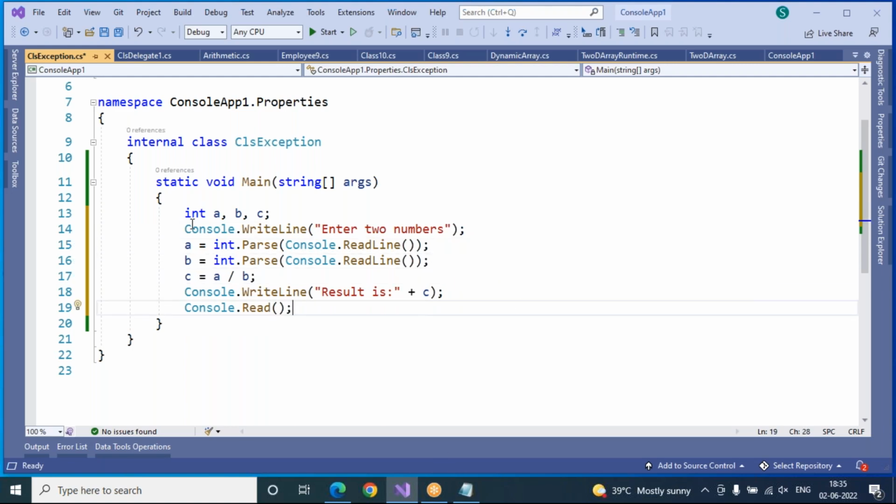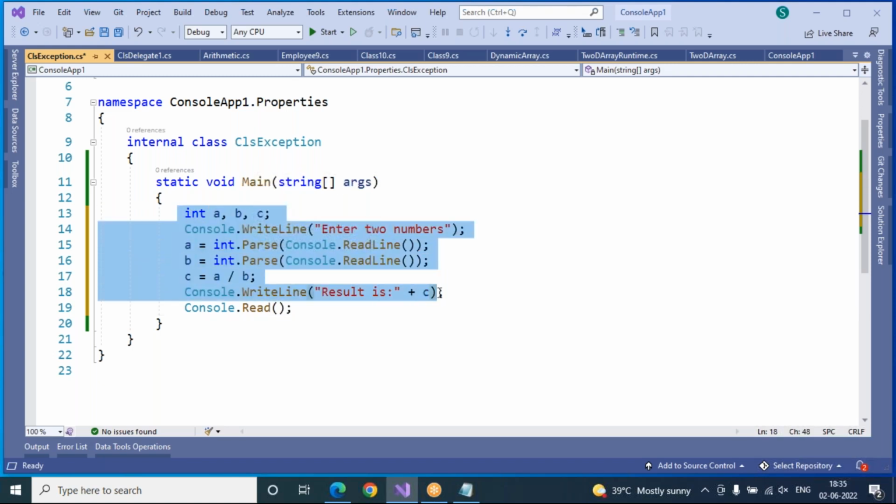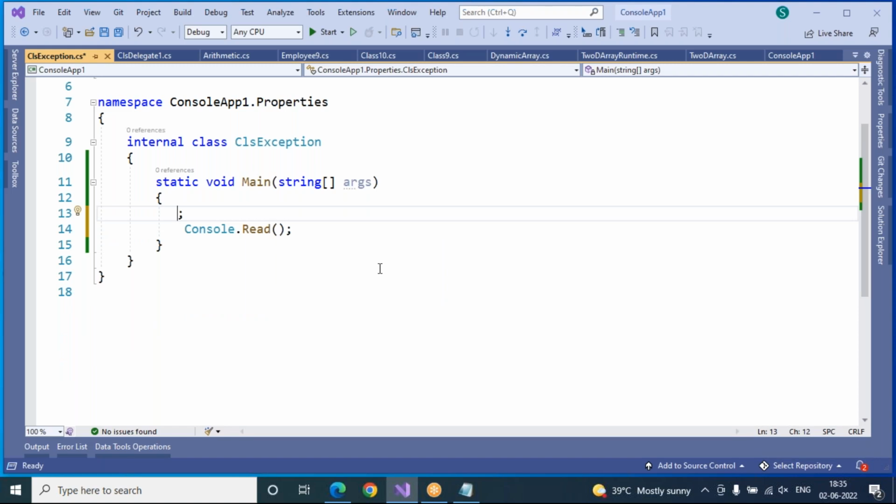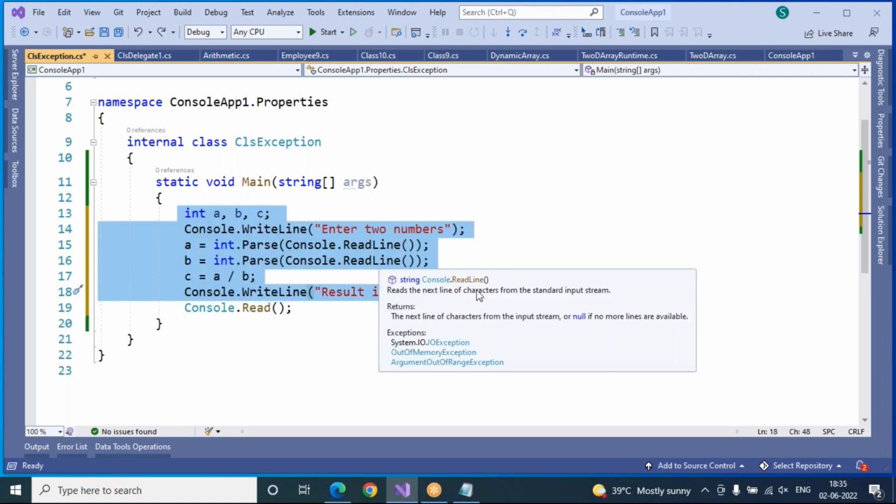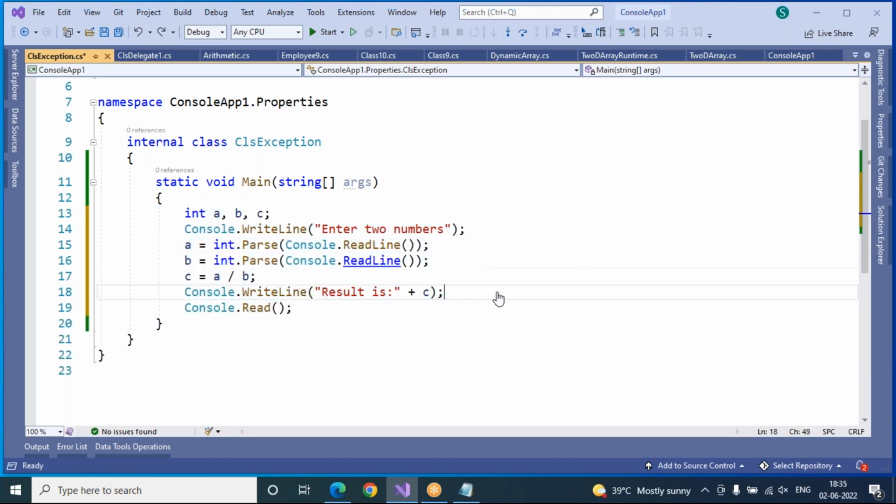And coming to this point, I'm just keeping this code inside the try block because I can say this is risky code. Risky code means there is a chance of getting an exception in this code. That's why I'm keeping this total code in the try block only. Let's copy this. Just give me one second, I'm copying this.